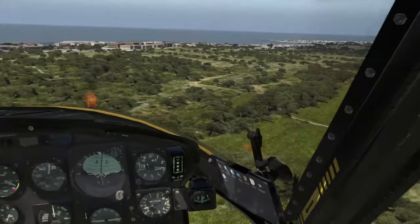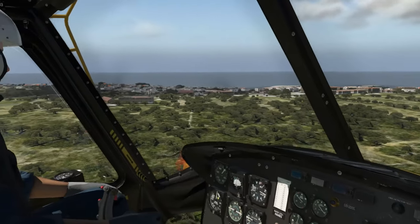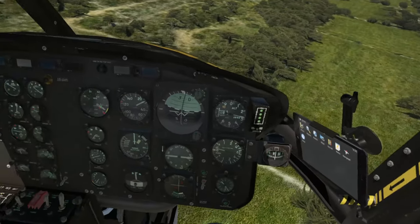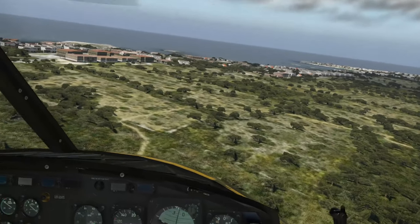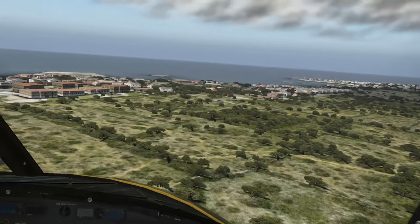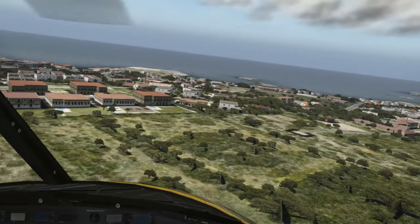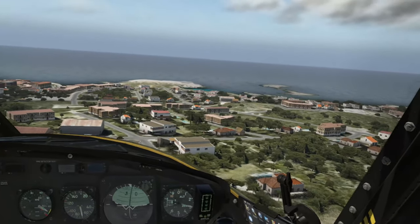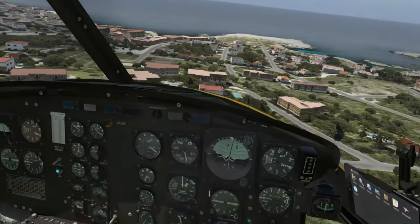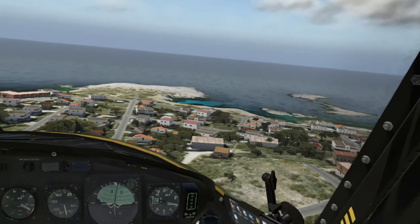Okay, so there we can see the remnants of our first fire. We were able to extinguish it. And as you can see, all of our lights have been extinguished as well, which indicates we have empty tanks. Now, this helicopter is considerably lighter, but we're going to take it to the ocean here, or actually the Mediterranean Sea. We're going to see if we can fill her up, and then we'll work on those other three fires really quick here. So this is the part that takes real skill.